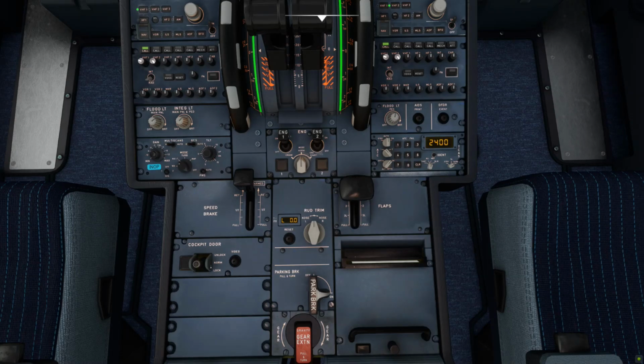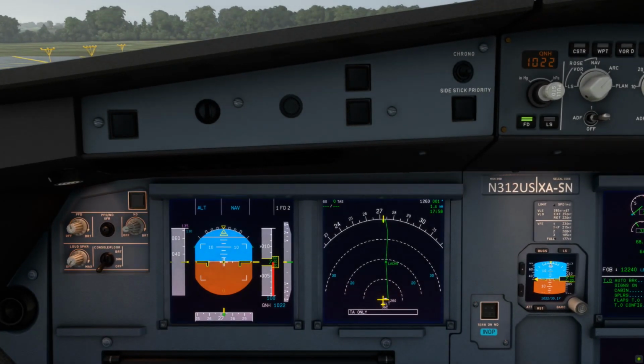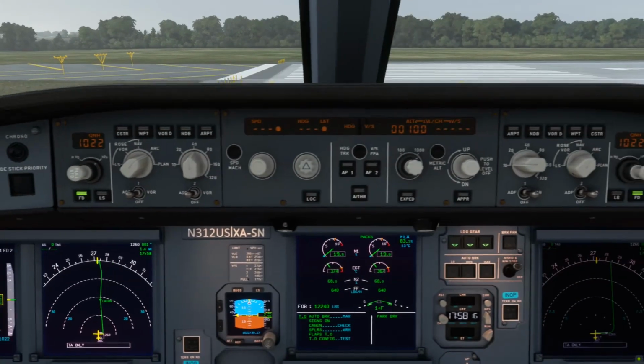All right, we've got our cockpit door locked. The rudder trim is in the middle. Let's see, what else do I need to check on? Let's just run up here. Everything looking okay here. Now we're gonna have an immediate left as we take off. So let's see what we got here.